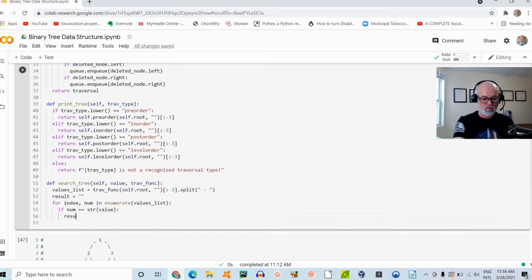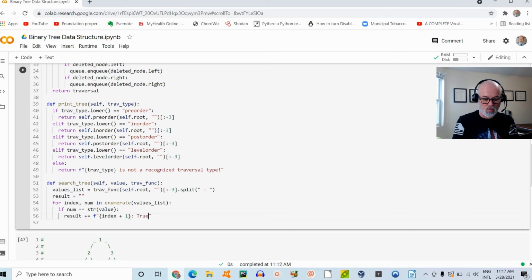So we're going to say result plus equals, and I'm going to use an F string, I like F strings. Index, and usually indexes go from 0 and then forward, but I want this to start at 1, so I'm going to say index plus 1, and then true space hyphen space. So I'm building all the results that we put in this variable here.